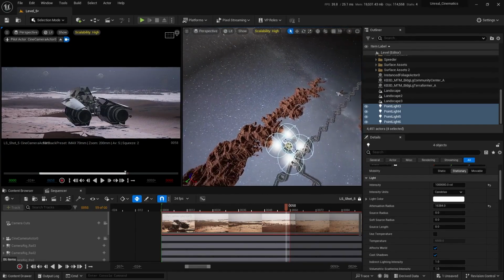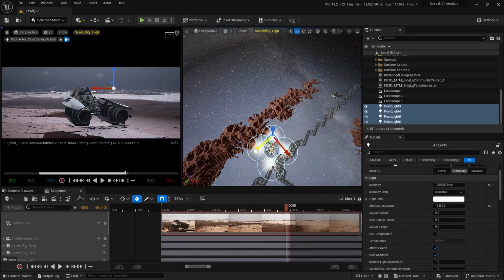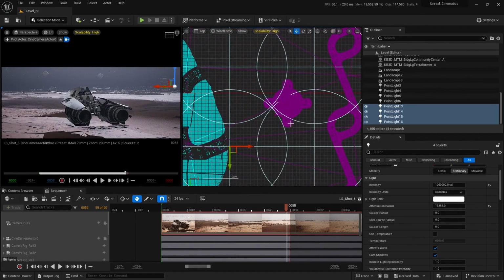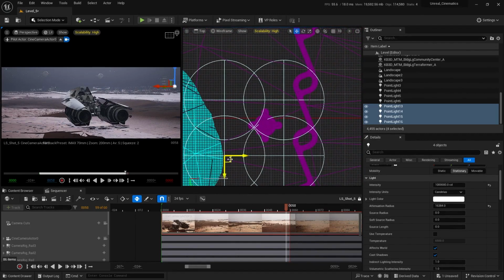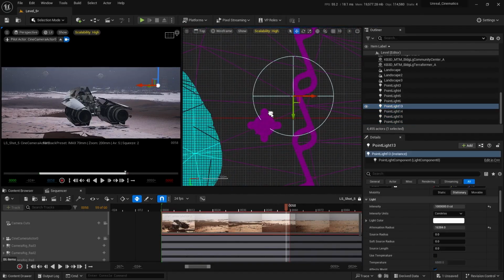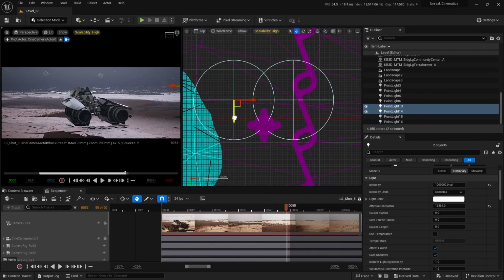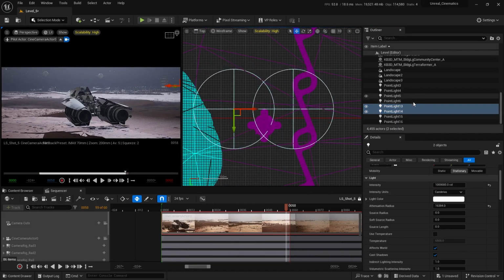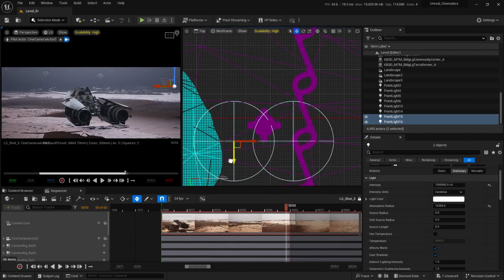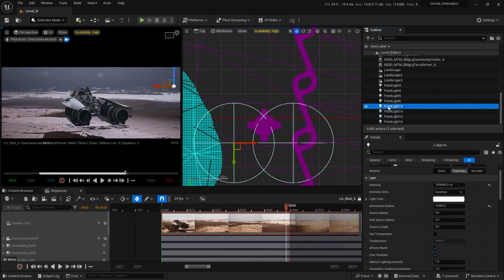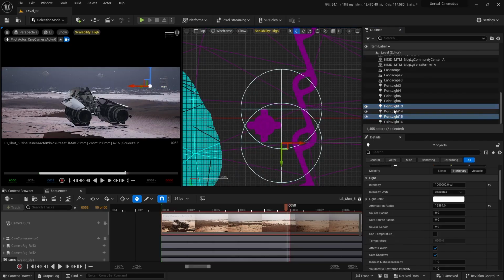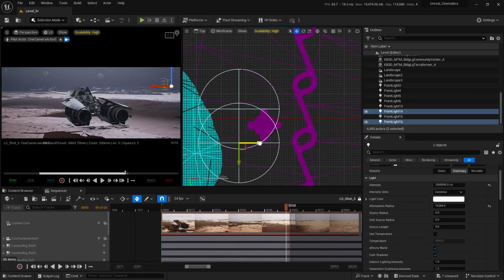I'm going to split this window and let's do the same thing with this asset as well. I'm just going to duplicate all these lights and move them on Y-axis and place them somewhere around here. I'm going to press Alt-G on the keyboard and press F to focus. And let's bring them somewhere around here. Perhaps I should select this one and this one as well and bring it just about there. And I'm going to select these two from here and bring it just about there. I'm going to select this one and move it on X-axis to just about there. And then I'm going to select these two and bring them somewhere around here.